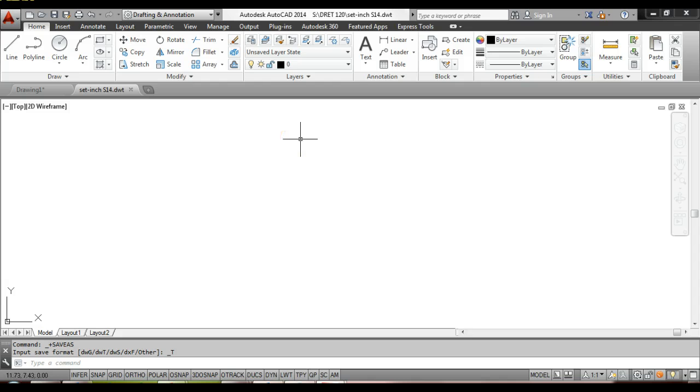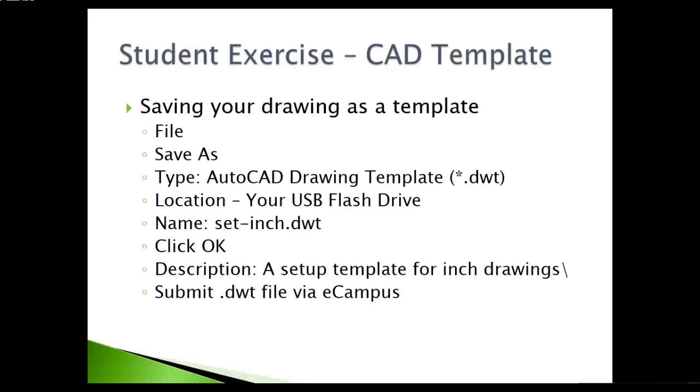That's a template file, so anytime we open this template file from now on, it knows that we want precision to 2 decimal places and that we're drawing in feet and inches. So that's a quick little how to create a setup file, okay? So you will notice that that is a requirement and we're going to need it later on. So the next lecture will be talking about coordinate systems.